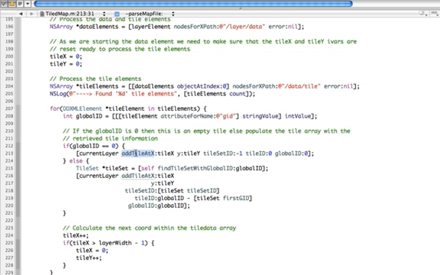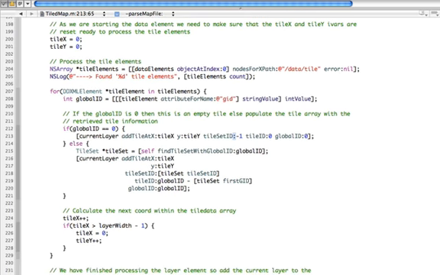Sorry, let me rewind that slightly. If the global ID is 0, it means there is no tile in that location. So we just set a default value for that particular tile inside the layer. We say a tile set ID of -1, which later on, if we come across a -1, that's not a valid tile set ID, so we don't bother processing that particular tile.